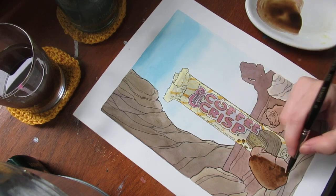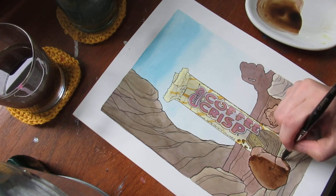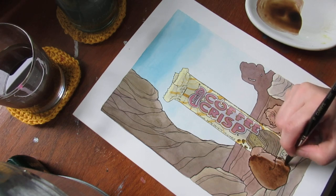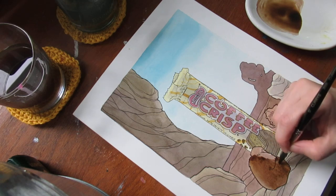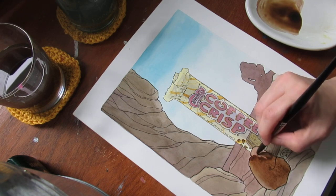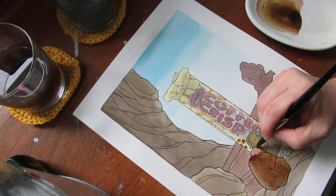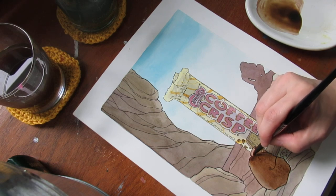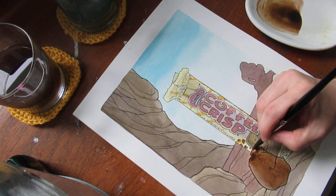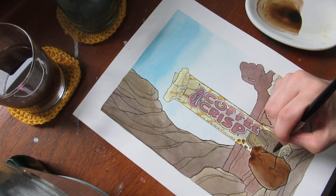Alright, so, gonna remember that this guy has an ear that we don't want to cover with this color. I also wanted the brown of the monkeys to be different than the brown of the chocolate bar wrapper, because I was worried that they would sort of mesh together weird. I feel like I've done a pretty decent job figuring that out.